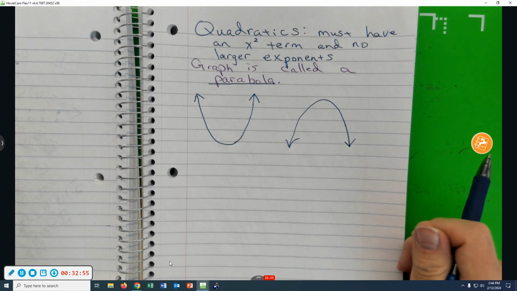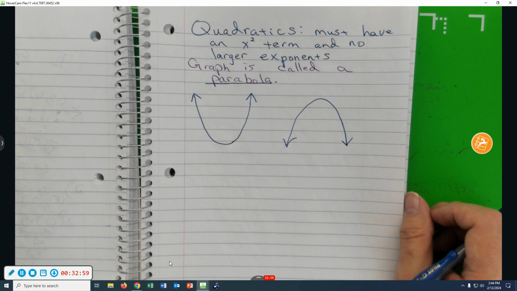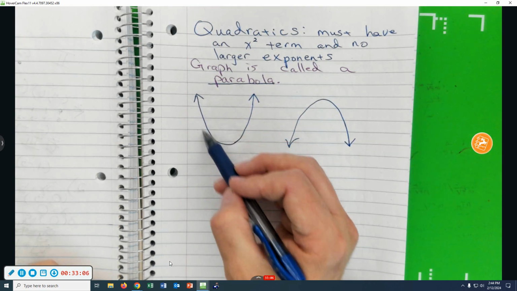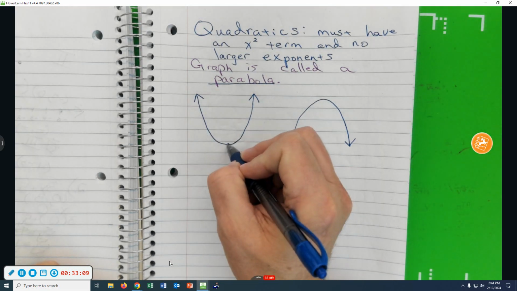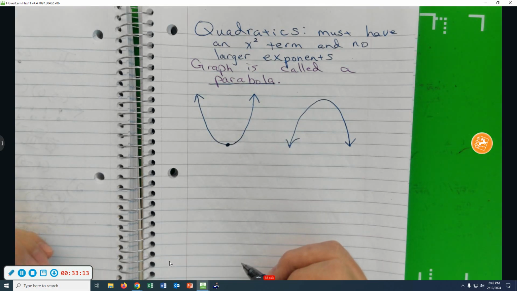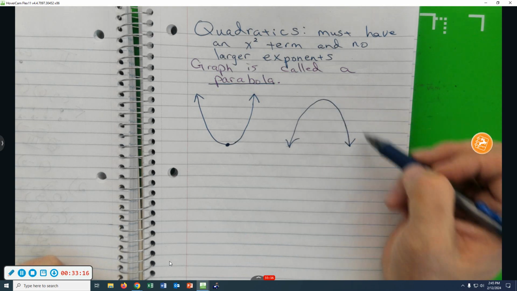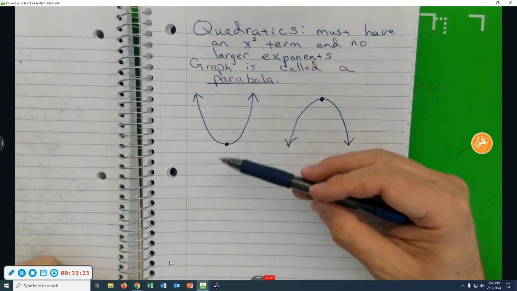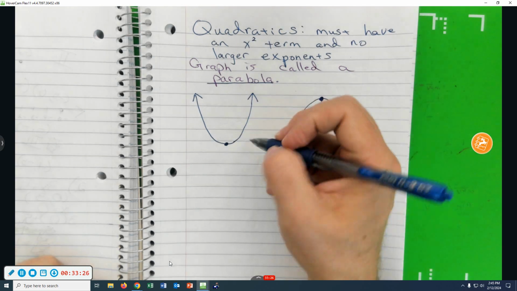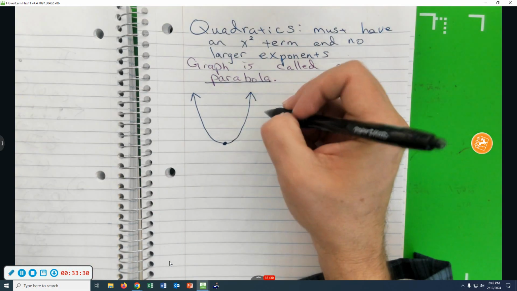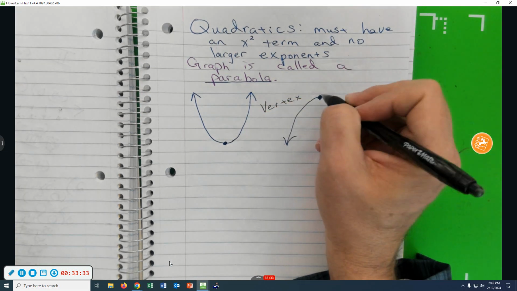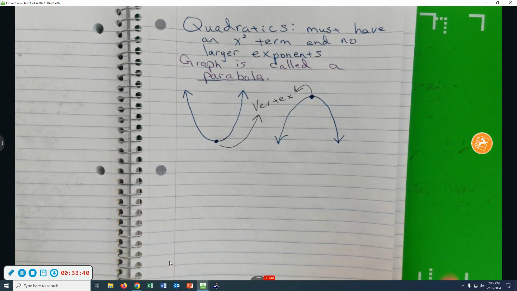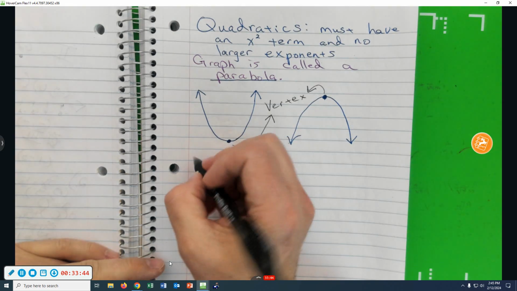As I said, we'll look at quadratics in much more detail in a later assignment, but for the time being, I'll just mention a little terminology. If a parabola is opening upward, there'll be a low point on the graph, a point where the graph has to change directions. If the parabola is opening downward, there'll be a high point on the graph where the graph changes directions. That point where the graph changes directions is called the vertex. We'll have a nice way of determining the location of the vertex once we get to that other assignment. But for now, we're going to be using a three-point graphing tool.